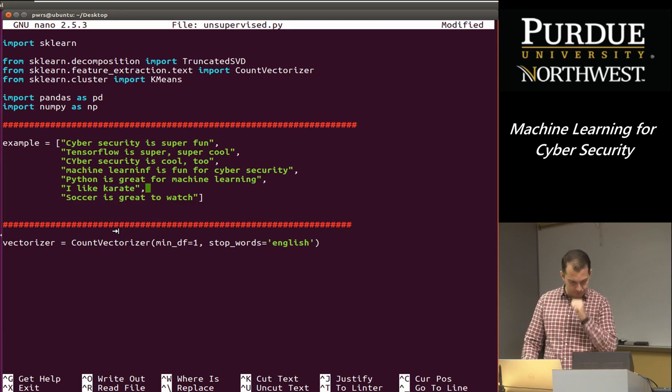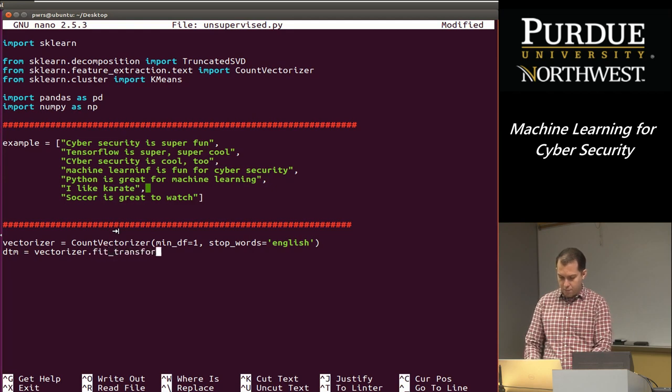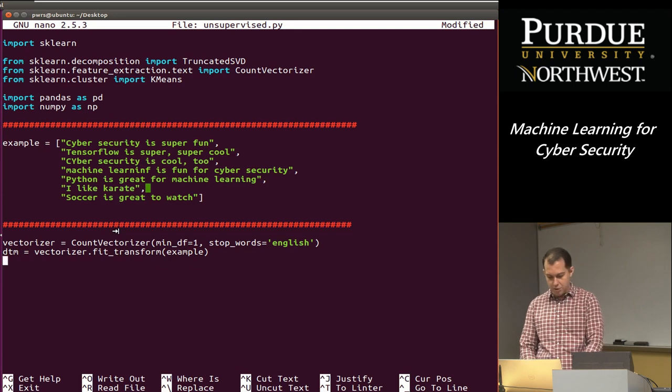All right, so I've created the vectorizer. Now I'm going to apply the vectorizer to the example, which is my data set. I'm going to create DTM, a data frame, equal vectorizer.fit_transform, and I'm going to apply that to the example. Now I'm just going to print the result, using pandas to create a pandas DataFrame.